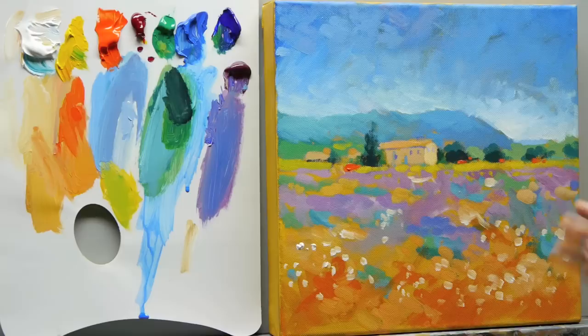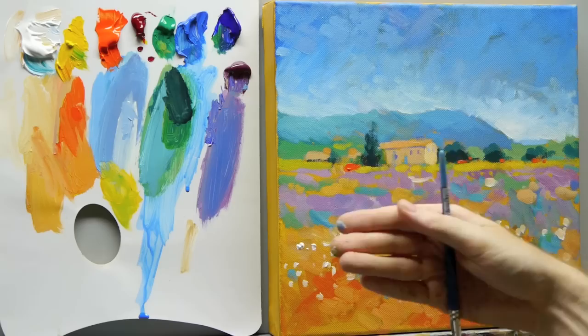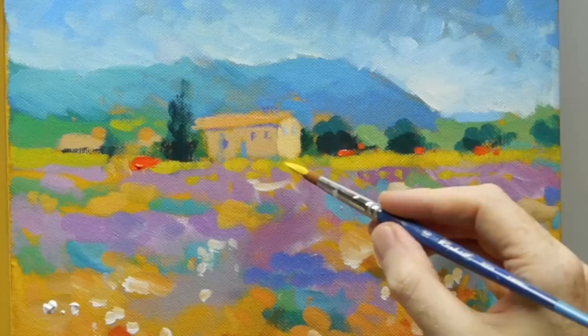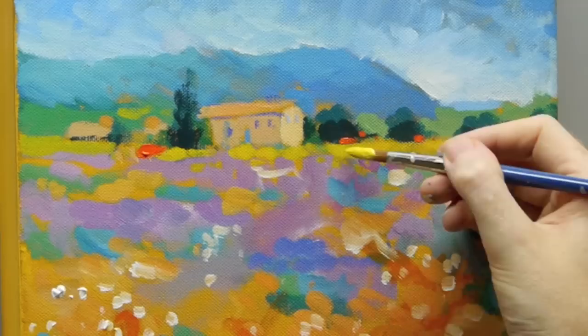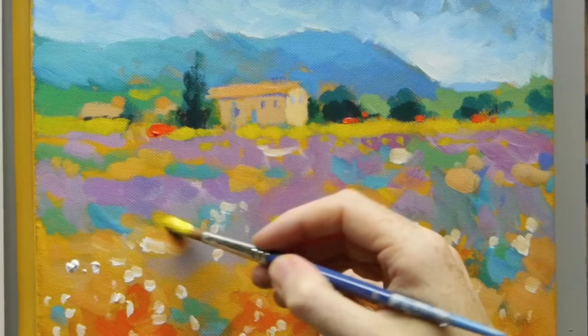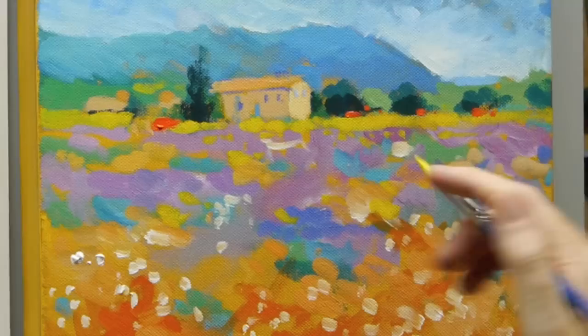Sometimes with acrylics, depending on the opacity of the pigment, or if you're using artist quality or student quality, using this sort of technique when you're working on top of other colours, you might need to go over them a couple of times just to make sure you still get a nice clean colour. So with this yellow, I'm just going to work it on top of the yellow I've already put on. See on there, I've started to get some of the colour coming through underneath, but I just want it to be a bit more solid. Again, bringing these colours so that they're all around the painting.